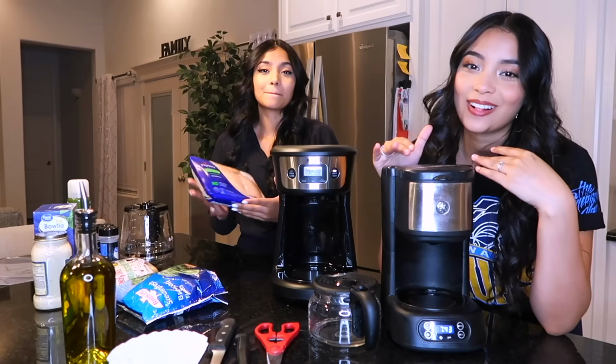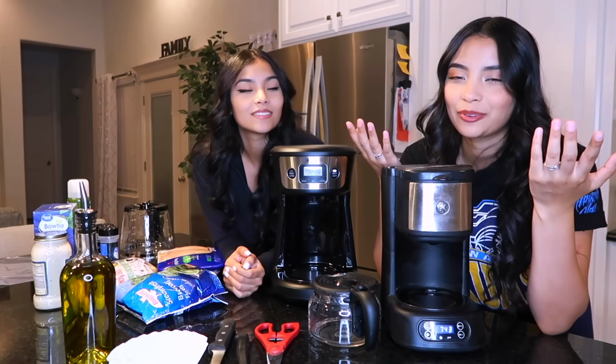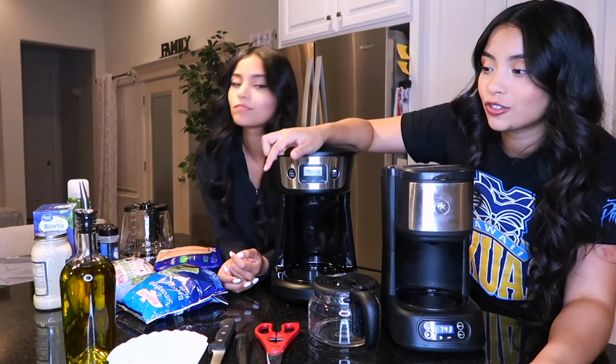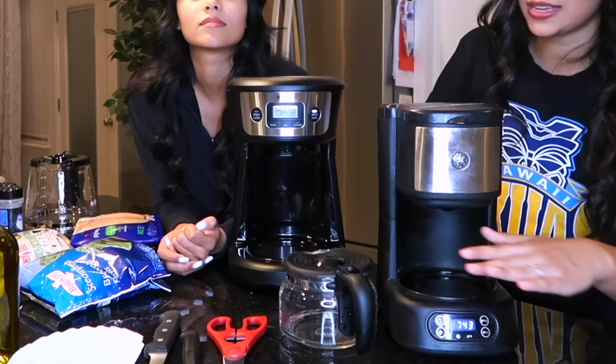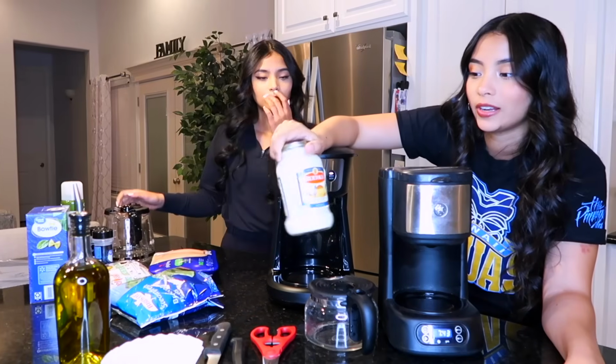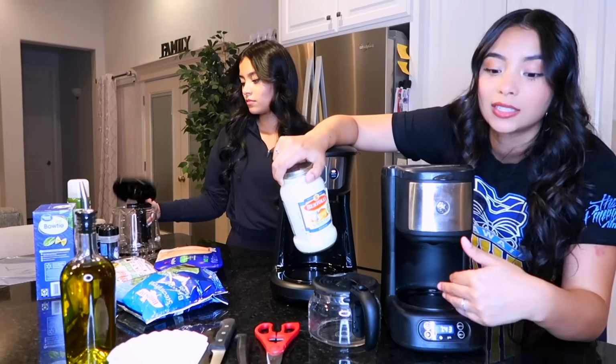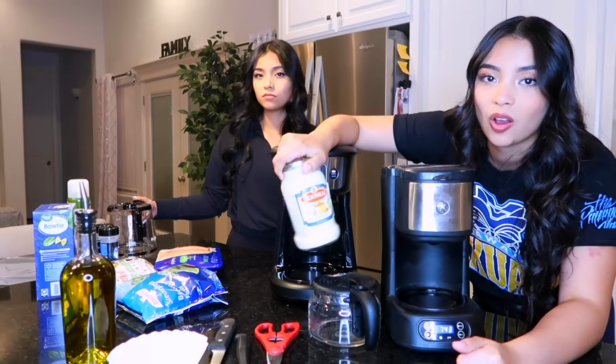The sketchy part of all of this is that we're using raw chicken, obviously. We're super skeptical about this. I wanted to just use pre-made grilled chicken, but Maya said that's cheating, and I agree, but I don't want to get sick. Anyways, we're gonna have to cut them into super thin strips and then put them on the hot plate of the coffee maker with a little bit of oil and hope that they cook. Now for the Alfredo sauce, it's already made. We just have to heat it up basically. So I think we're just gonna put it in a coffee pot, stick it on the hot plate, and hope that it warms up.